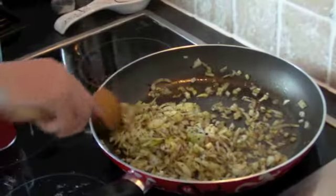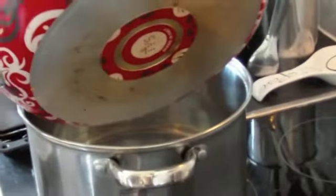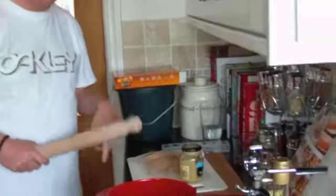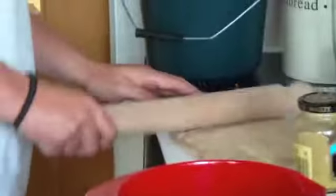There we go. They're all cooked. Now we put them into a cool pan to cool down. Right, there we go. Job done. So I've got my crackers in a bag and now I'm going to beat the living daylights out of it. And now you put that in the cool pan with your onions.